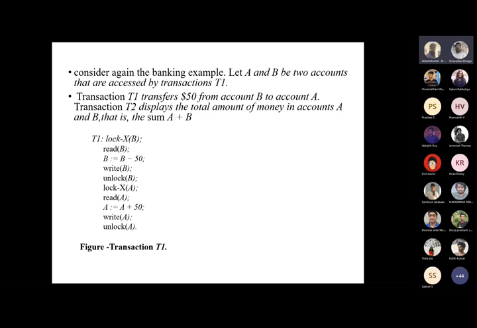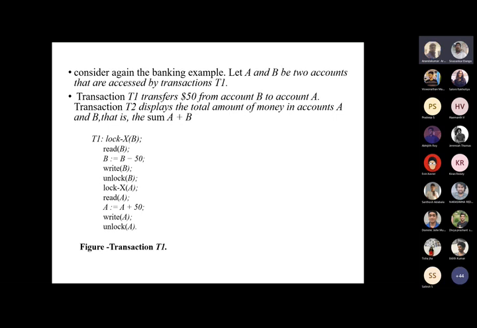Then you are going to write the updated value of account A. Then you are going to unlock the variable A, right? Since we have to do credit and debit operations, which involve reading a value and updating the value of accounts B and A, we have done it using an exclusive mode lock, right?